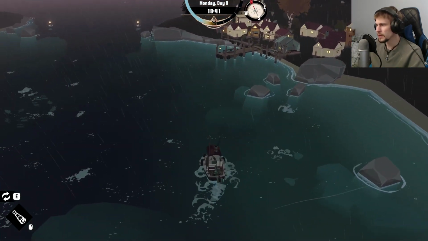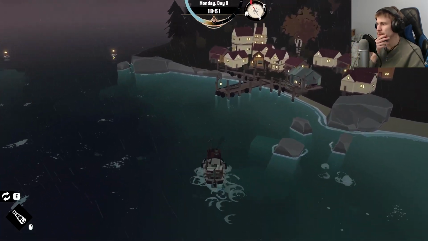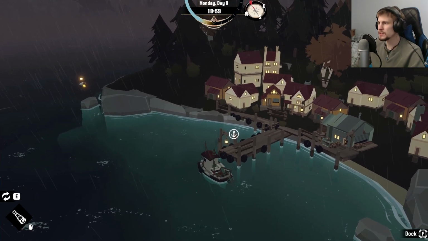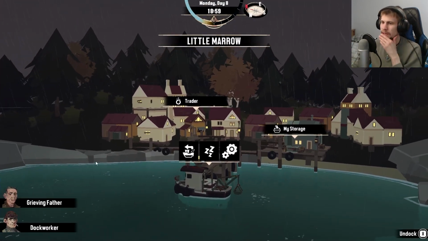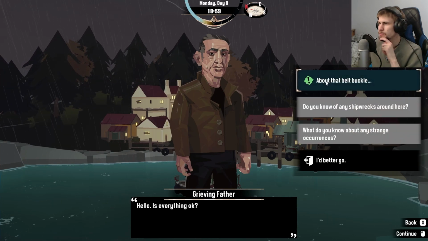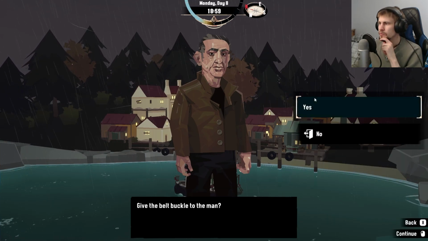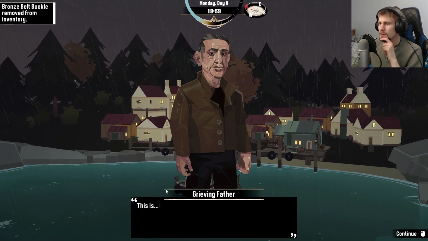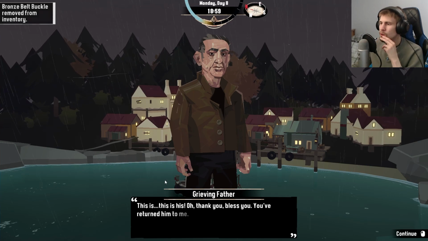Let's stop in here and hand off the belt buckle we found. Yeah, because it's starting to get, I think, just at the night coming on. Hello? Is everything okay? About that belt buckle. Yeah, why wouldn't we give it to him? You give the belt buckle to the man. This is his.